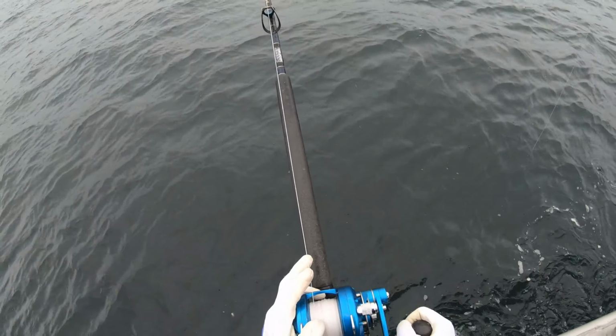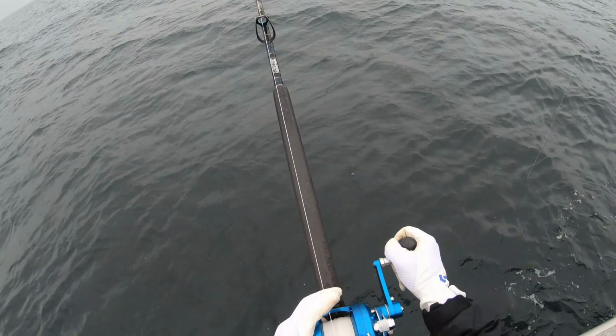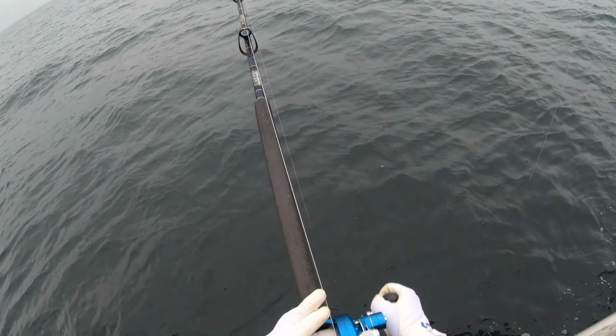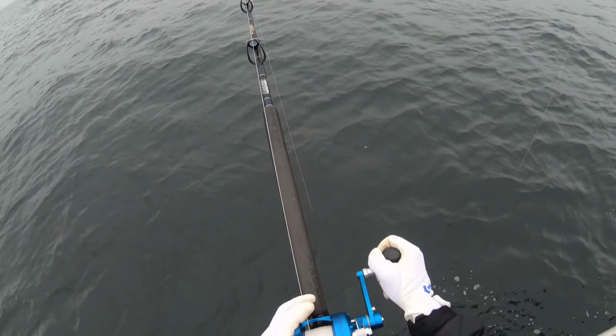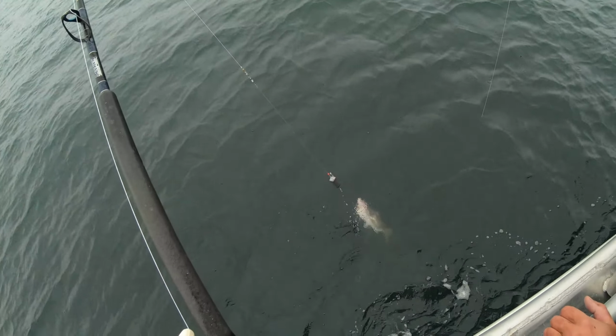Target species for this trip are halibut and rockfish. I didn't bring my slow pitch setup here, but I did bring a few slow pitch jigs to Alaska with me, hoping to do some bottom jigging for rockfish, if not halibut.